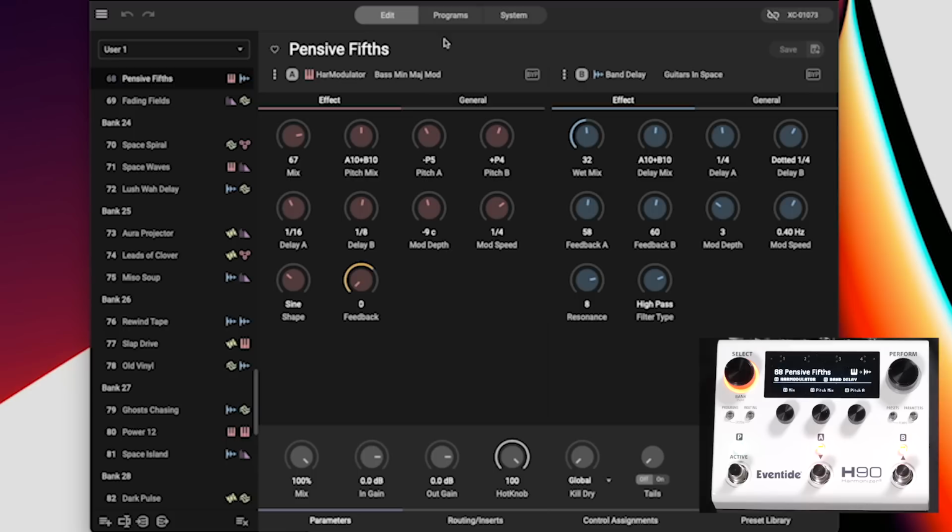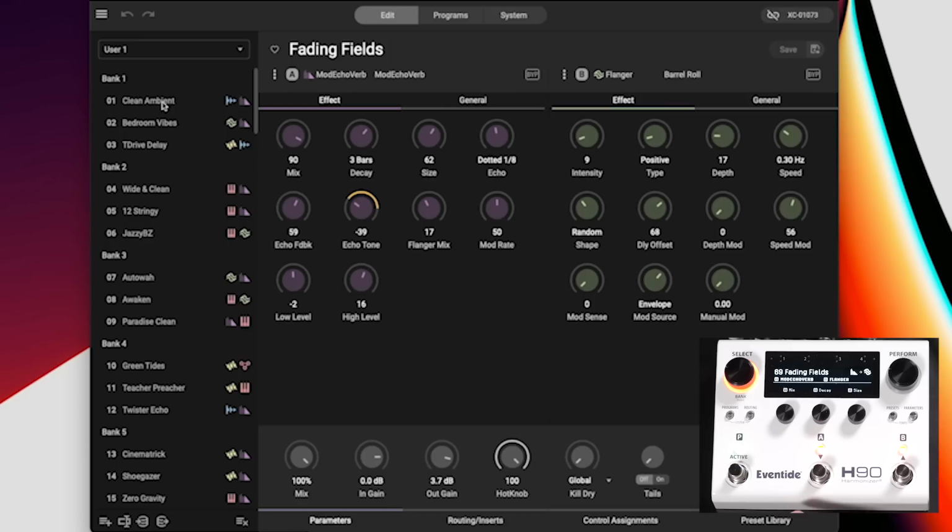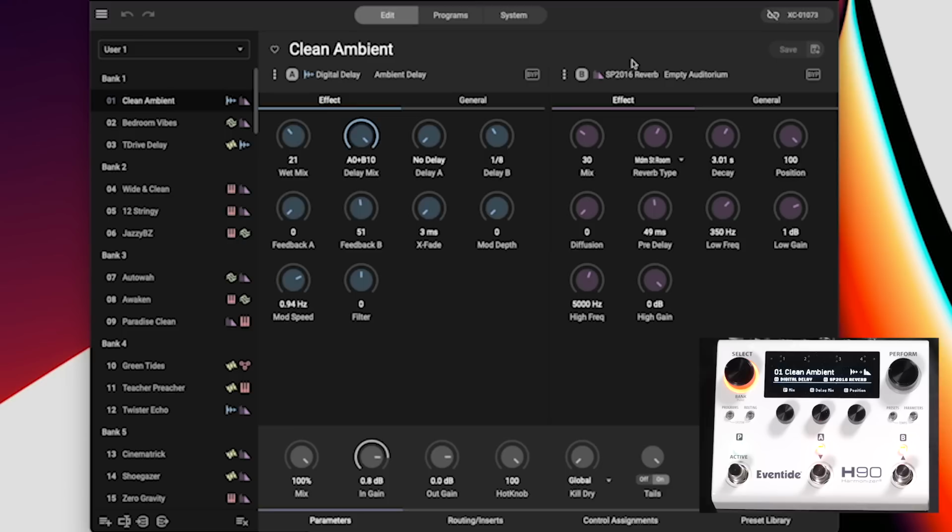So over here on the left of this first screen is where we have all our presets. And we can move through those. We can see that when we change this, it'll actually also change the preset on the H90 itself. So we can move through those and instantly access all the different settings here. So this is our first preset in the program.